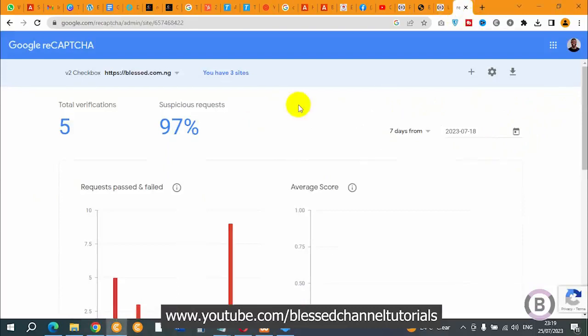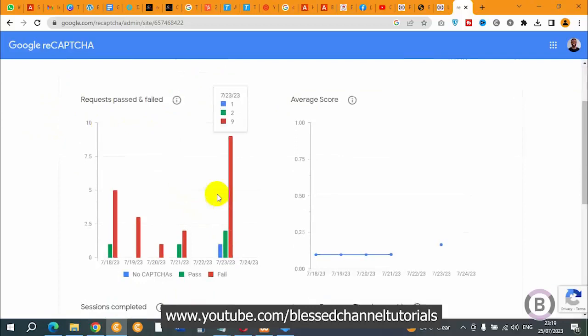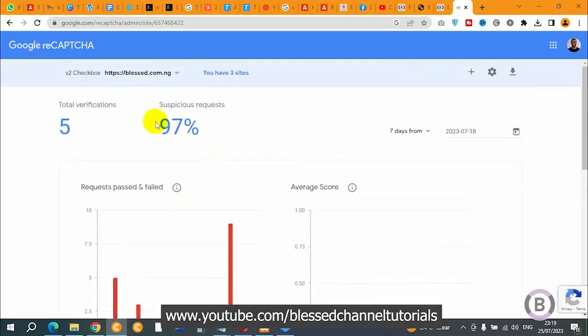You can see what I have here from this particular site. I'm actually having 3 sites here, but this is one of my sites. That's the one we are going to be setting up the reCAPTCHA on for the Elementor forms. You can see so far I actually had 5 successful login requests, and about 97% suspicious requests.